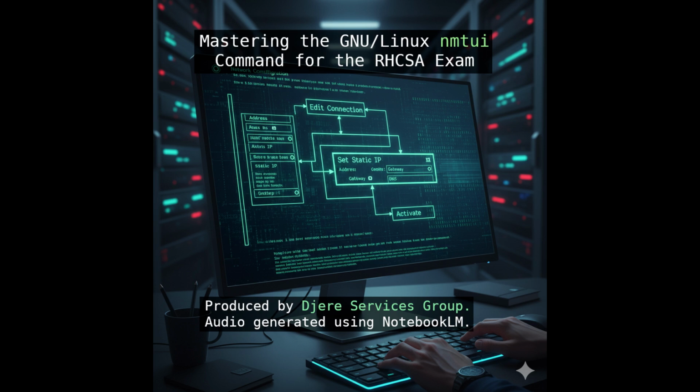Exactly. And that leads directly to the deeper point, conserving mental energy. Just think about it. That exam is long. Yeah, it's tough. You have a limited amount of focus, of cognitive bandwidth. Sure. If you can take a task like setting a static IP, which, let's be honest, can be a 5-minute stress fest if you fumble the nmcli command, and turn it into a simple fill-in-the-blanks exercise that takes maybe 60 seconds, you've just bought yourself 4 minutes and avoided a spike in cortisol. You got it. That's a massive strategic win. You're banking that time and, more importantly, that mental energy for the really complex problems later on.